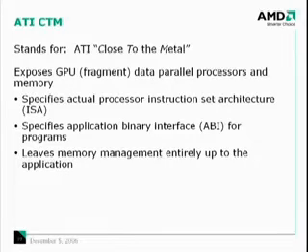And so we specify the actual processor instruction set. You can open up the manual and find out what instructions the processor actually runs, and you can program it in machine language or assembly language if you want, because there's an ABI, application binary interface, as well for loading programs into it. And it leaves memory management entirely up to the application. In the graphics APIs, you don't really talk about memory. You talk about, well, I want to load a texture now, or I want to set up this frame buffer, and the driver somehow decides behind the scenes how that corresponds to memory. We don't do that. We say, here's memory. Do with it as you will. Again, much more like a CPU.